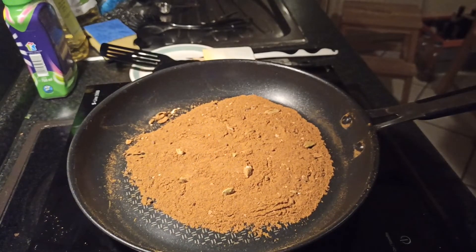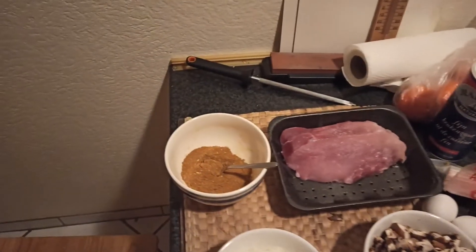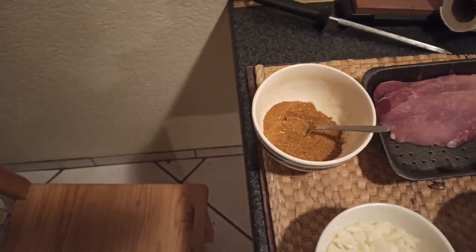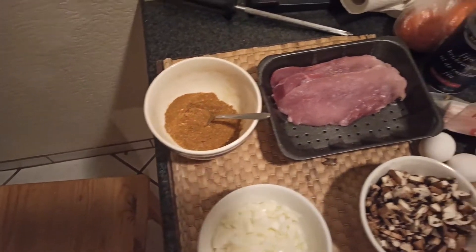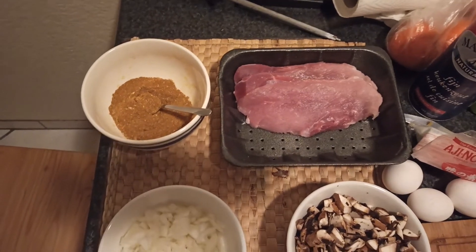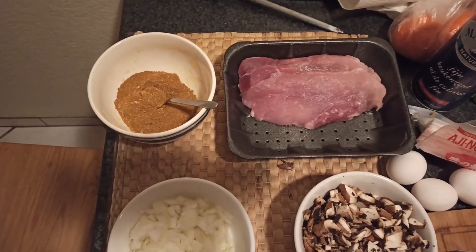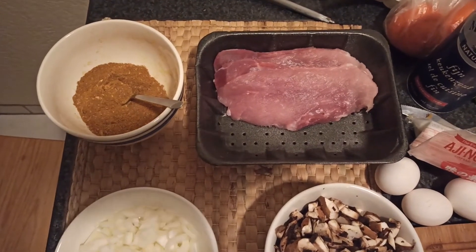I'll put the spices in the bowl, crush the rest of the cardamom a little bit more, then add the salt and sugar once it's cooled down. The salt and sugar are now mixed into the spice mix and it's all ready for a rub. I'm going to rub the pork with a little bit of oil first, then sprinkle on the actual rub rather than keeping it dry, because this pork is very lean with not much fat.